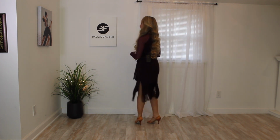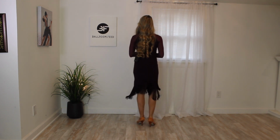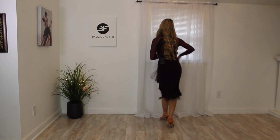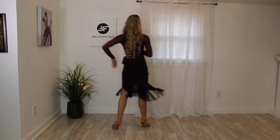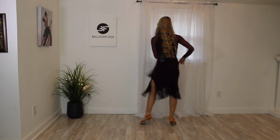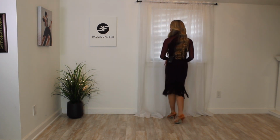You can also count the 4 and 1 in the middle as your cha-cha-cha or cha-cha-1. In the beginning, sometimes that's easier than counting the and. So I'm just gonna do that one time for you. I'm gonna count the 1 though. 1, 2, 3, cha-cha, 1, 2, 3, cha-cha, 1, 2, 3, etc. Okay, so that's our cha-cha side basic, and now we'll bring Chris in.